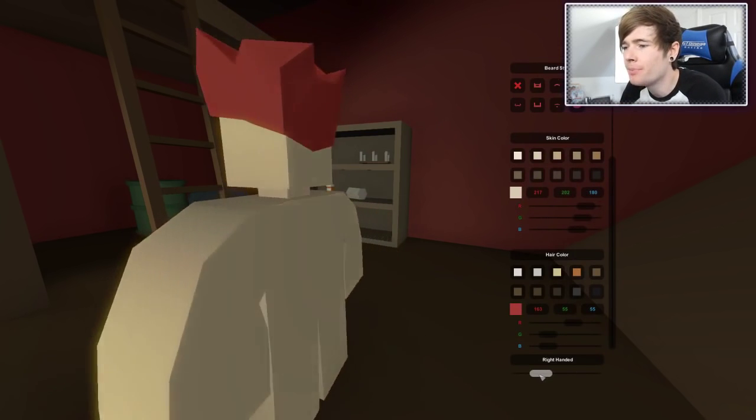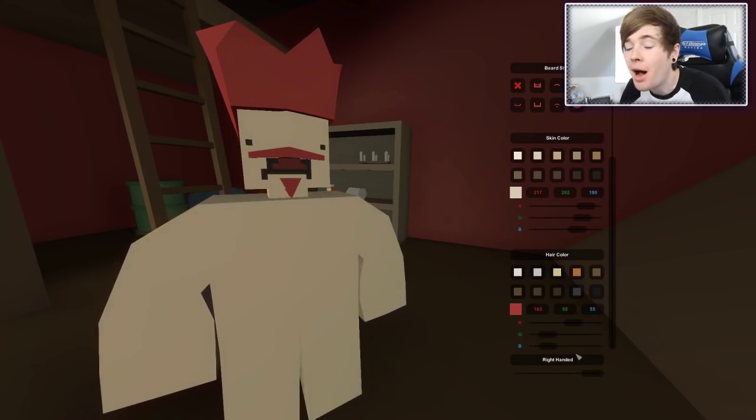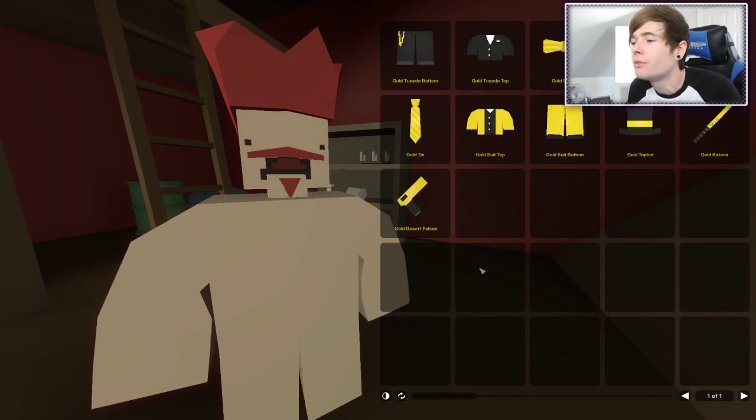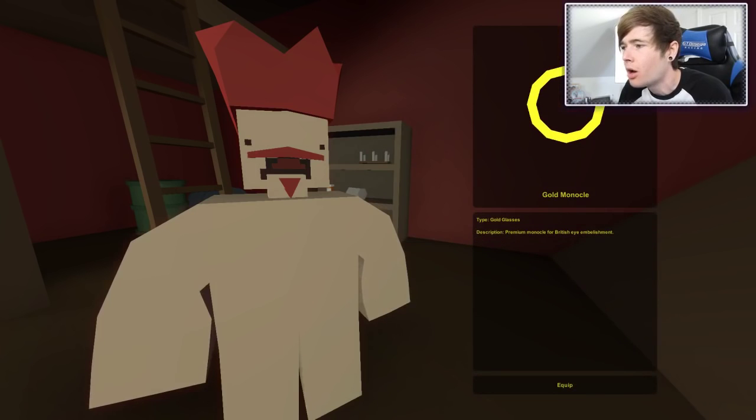Looking good, but of course he has no clothes on, but we can solve that. When I bought the game, you can either play this for free and just start and play the full game, or you can buy it to support the developer and you get all this, which I am now very, very pleased about. So let's put on the monocle. Can I do that? That does not look very good. It doesn't fit on his eyes.